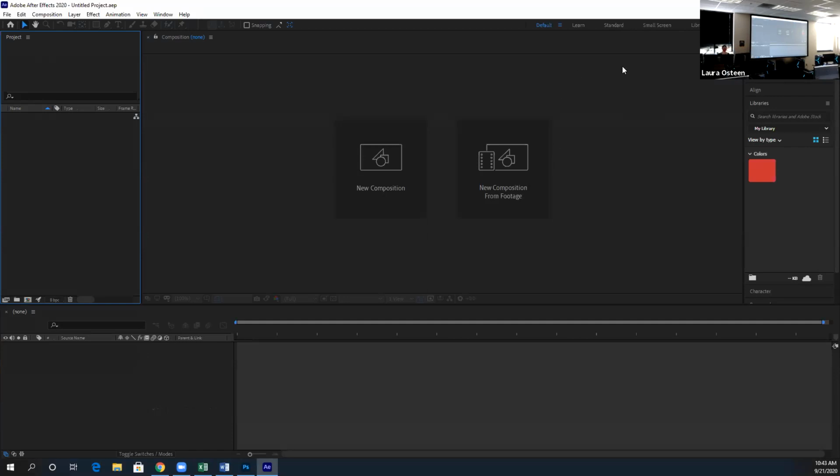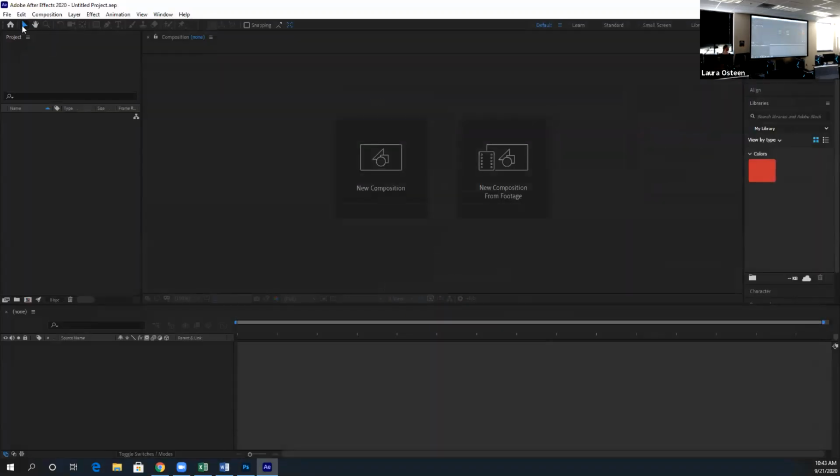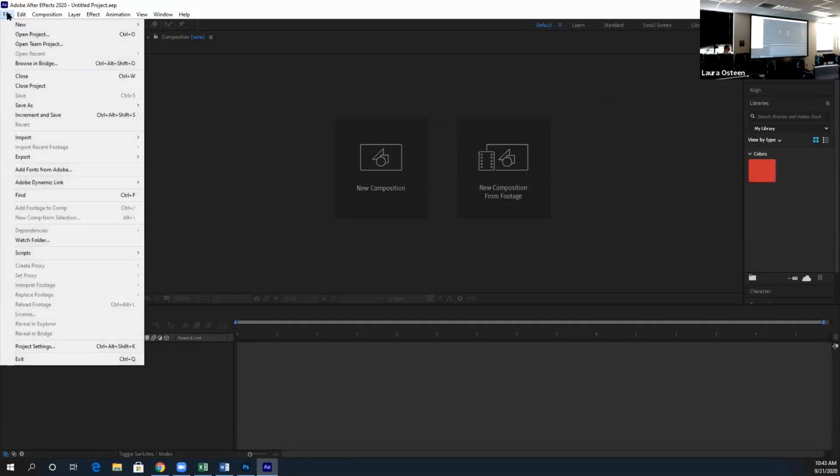So what I'm going to do here is we have all of our main buttons up here at the top. This is the home button. It just reopens that exact same thing that we just had open. I'm going to turn that off. We have our selection tool, the same selection tool as in Premiere and Photoshop. Same with the move tool, though it does some stuff a little different. It allows you to move some stuff here on the timeline as well as in here once we get our composition made. Then we have all of our file buttons, same as with everything else.